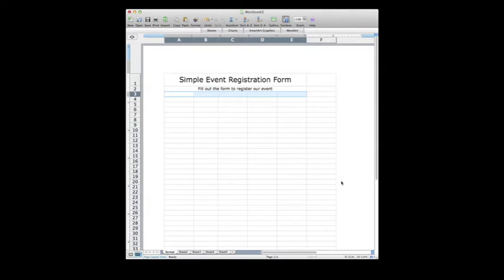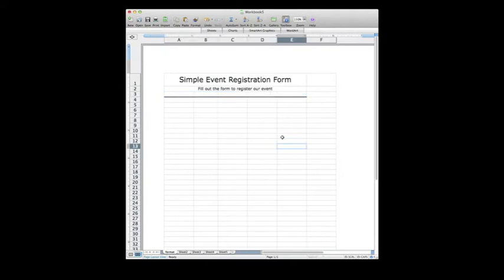If I choose this underline bottom border, then it draws the bottom border right here. Do you see it? Or if you want to make it double line, then I can choose this, and that will create a double line. Let me just keep double line here. How about other people?